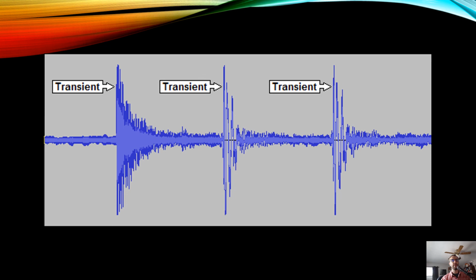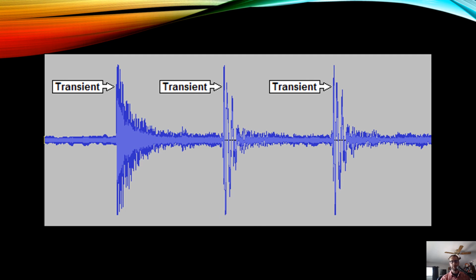So here is a really good photo that shows the transients. You'll notice that there's stuff happening before the transient, that it's kind of a noisy signal, and then immediately it spikes up and jumps up, and then you have a long decay into sustain, much the same type of noise as before, another immediate spike up and then back down, another immediate spike up and back down. If I had to guess, since I didn't record this myself, I would say the first one is probably a cymbal followed by a snare and a snare.